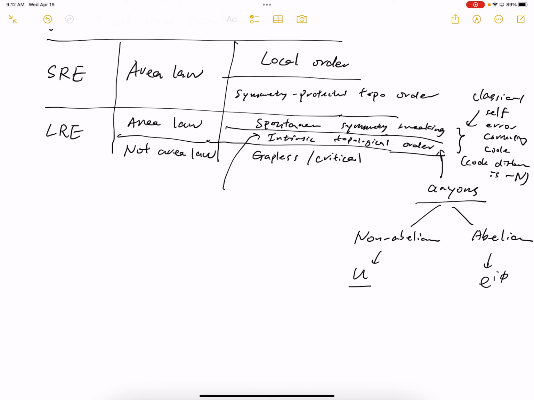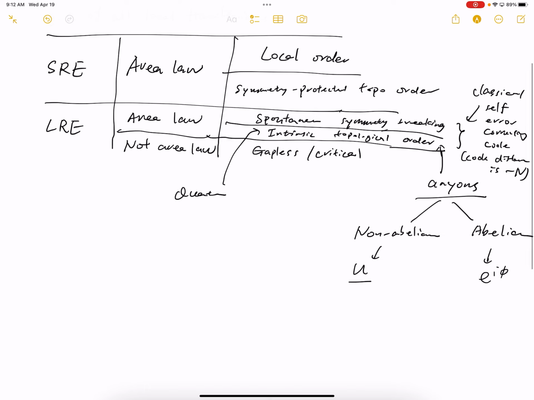And we talked about one of the reasons is, the degeneracy of these two qubit states, the 0 and 1 states, they're basically exponentially small. And it's going to be exponentially small under any local perturbation. So you can't actually decohere that qubit. So this is actually a quantum error correcting code, quantum self-error correcting code, with code distance n. So it may not be exactly n depending on the details, but basically the code distance is proportional to n. So that means the error has to apply globally on n qubits to flip the logical qubit.